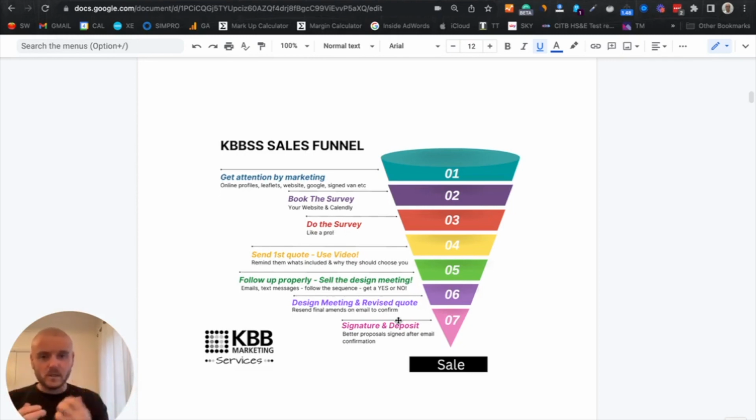And some of you have been struggling in the past because you're not channeling into what the customer wants to see. And if you do this right, and lean on us for all the support you need to get this right, your life will change. Let me tell you, if you've been doing labor-only jobs previously and you start pulling this stuff off, you're laughing. And it might look complicated, this, but just work through it one bit at a time and build it up. And then once you get to the end and you go, right, I'm happy with that, start pushing some marketing into step 1, then the rest of it will take care of itself.